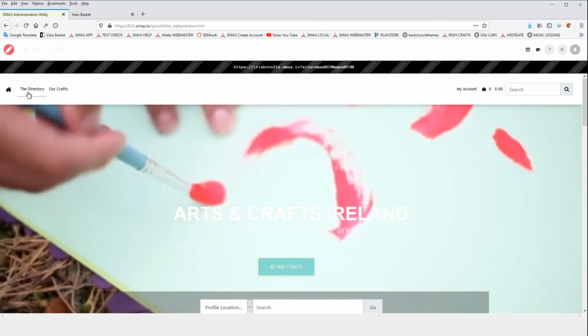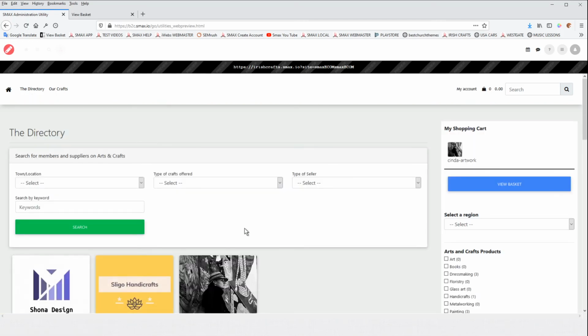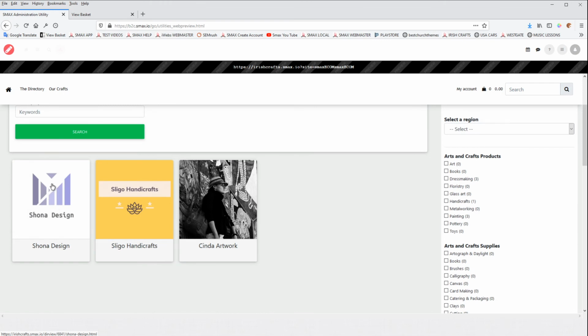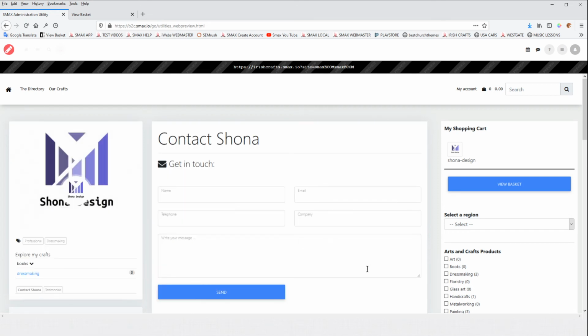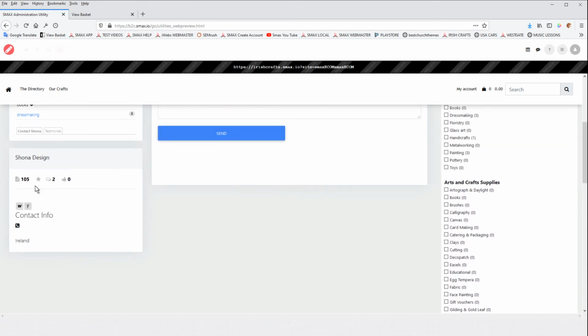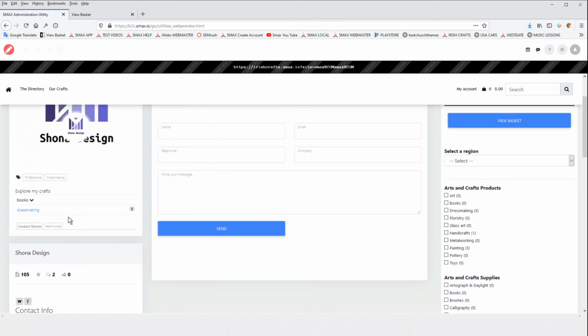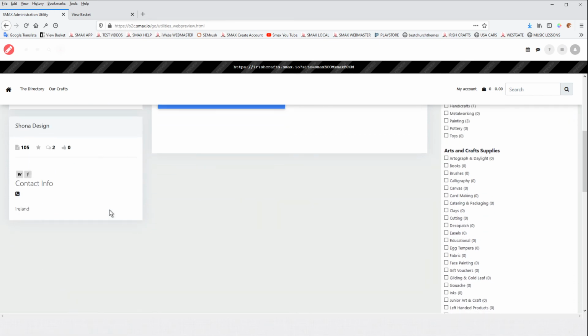These are not individual websites. The directories that we produce in here, this is not an individual website. This is part of a wider shell. We can see we've got the categories that person is signed up for. We've got extra tabs here of web pages. You can have, the Shona design can add as many tabs as they like. There we go, as an example. We've got likes, we've got Facebook links. All this can be set up for you.